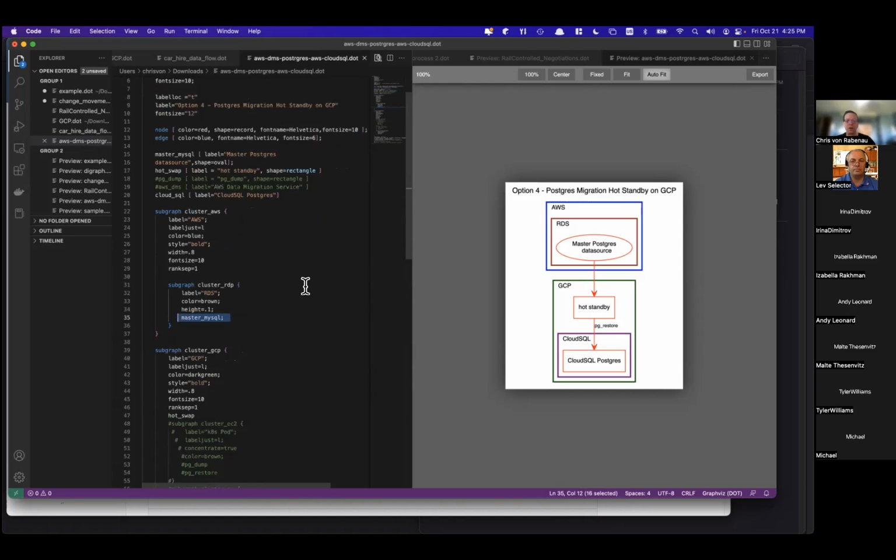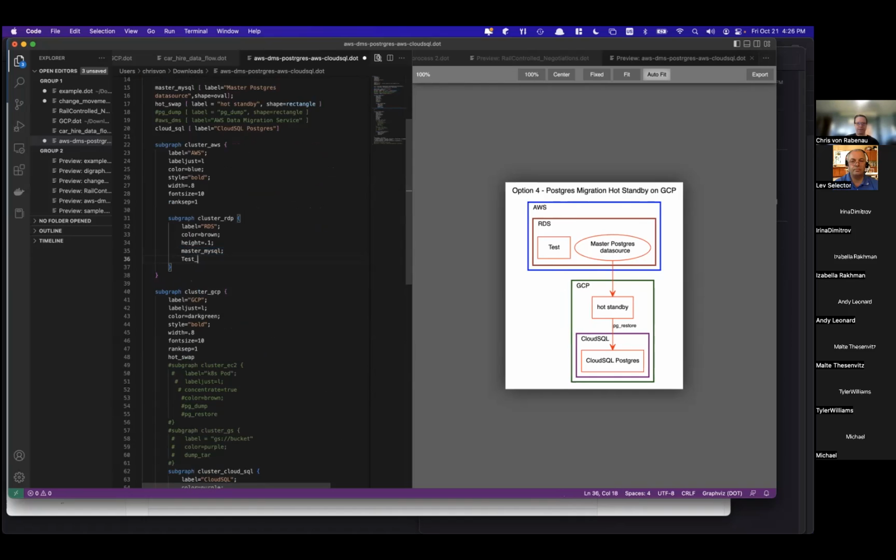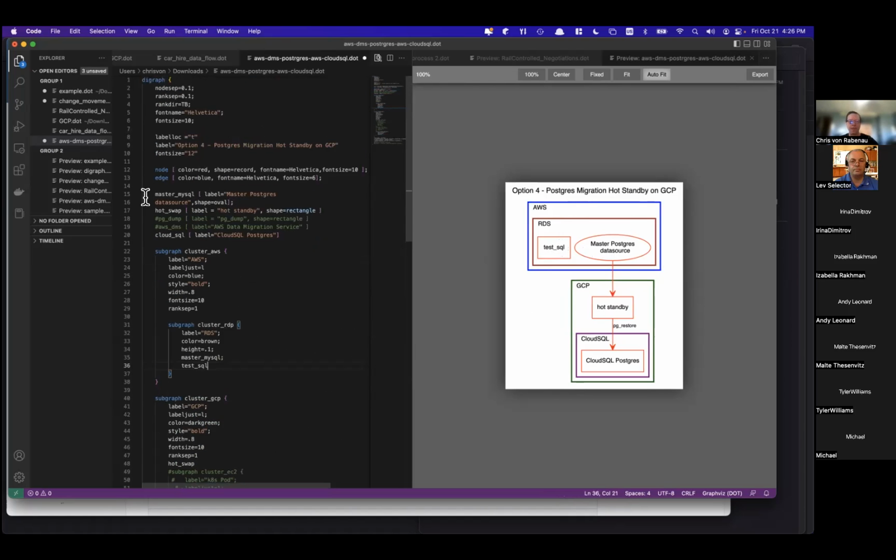I could just as well have defined another node. If I go here and put in another node, I can say test SQL. Classic, if somebody's watching you type. So it automatically puts in that node with the default that I've styled it as up here.